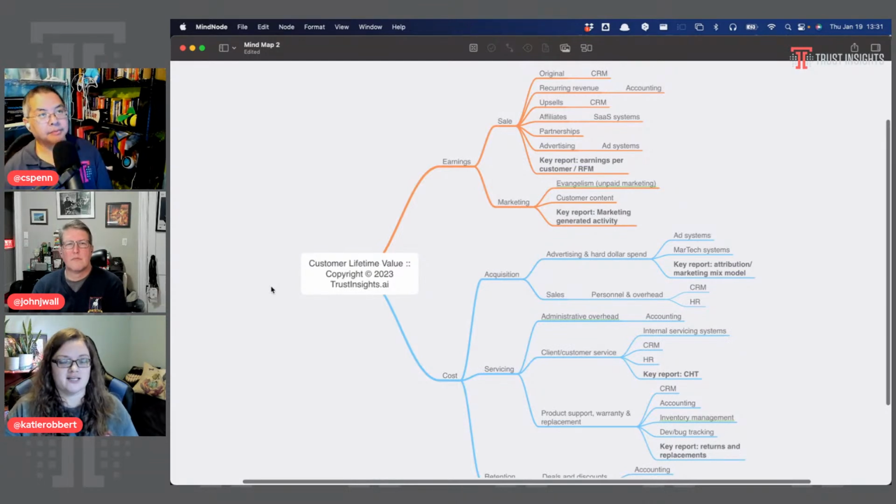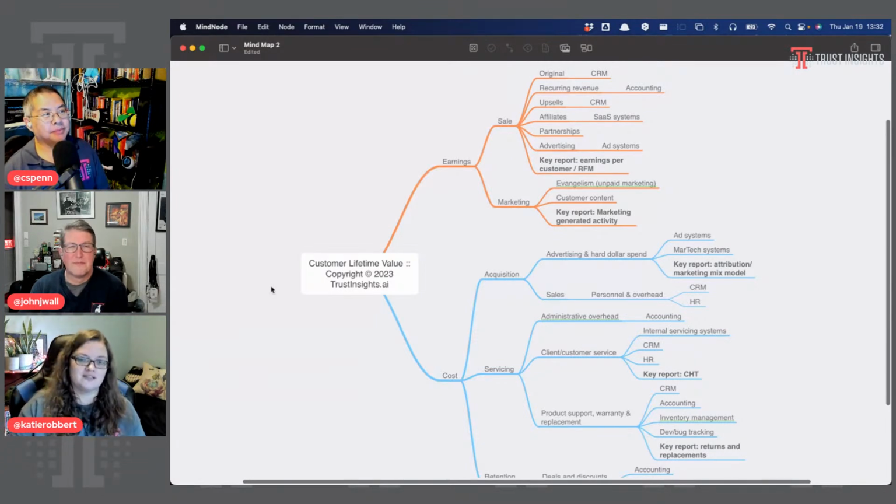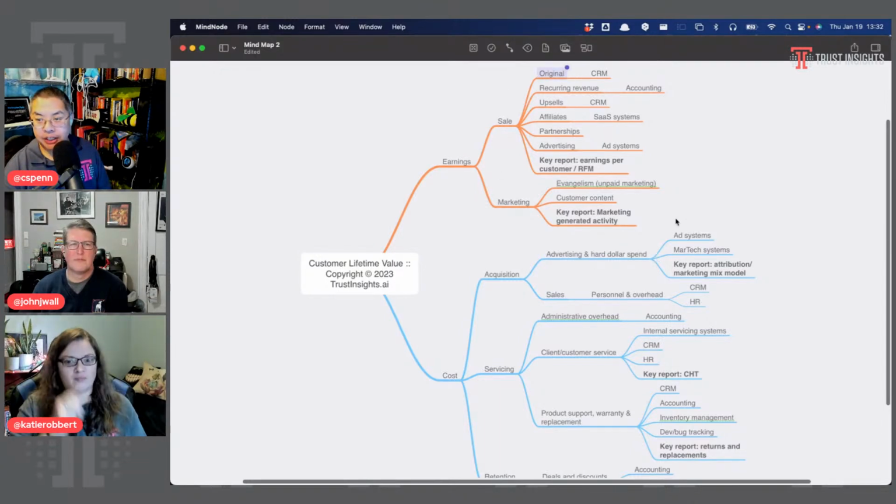And then 3 months later, I sat in a steering committee meeting with the CEO saying, how come we don't have any leads? How come my principals aren't talking to people? How come there's no money coming in? Well, you cut the two teams that did the thing, so that's why. Exactly. And when we look at this map, if you cut sales, you have no original sales coming in, right? You're not going to be upselling anything because there's nobody to upsell to. So you'd save all this cost in the acquisition section, but all you're left with is recurring revenue. That's it. That's the only money you've got left coming in.